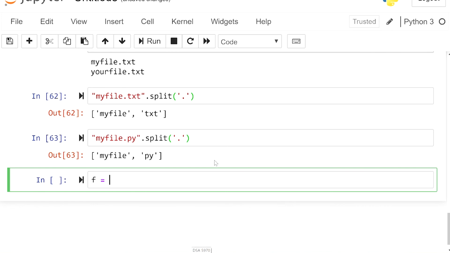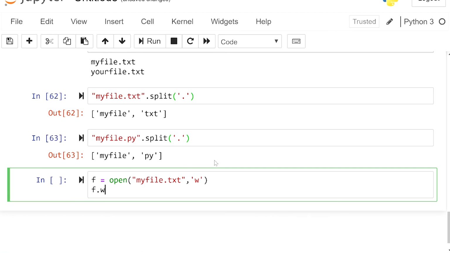I define a variable f, open, pay attention to color. It's a reserved word, so it's green. Now my file name, let's say, is myfile.txt, and we are in writing mode. Now I want to write 2 lines of text, so f.write.